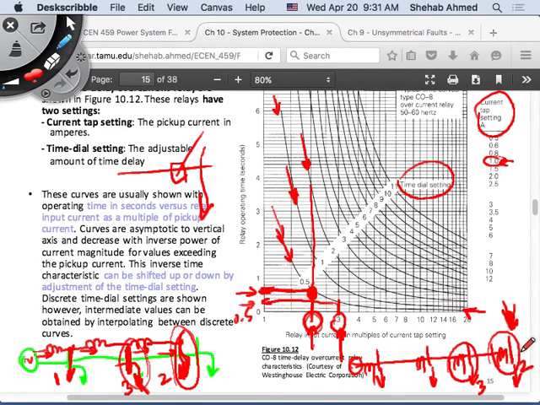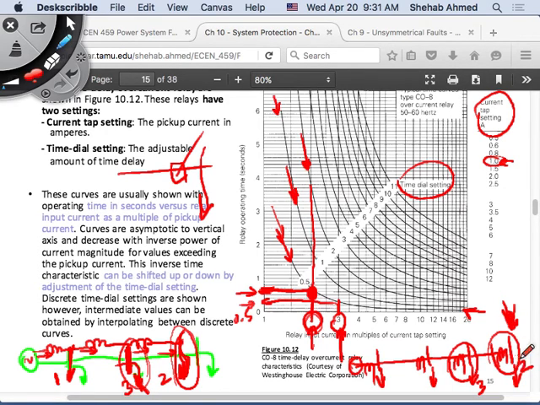If a fault current is 2 amps, it means that the fault is happening here. Do we agree? The fault is happening here. Who do I want to disconnect first? The breaker here. Because if I disconnect the breaker here, I've disconnected more loads. So I want this breaker to disconnect first.